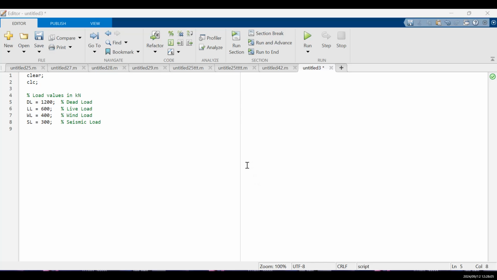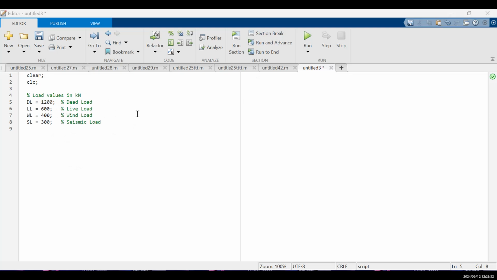Okay, guys, let's start. So as you can see, this is my Matlab, and I have started already. The first line is clear. Clear is just to make sure that the workspace is empty, right? I'm gonna show you the workspace later, and also clc is to clear the command window, to make it empty. Okay.